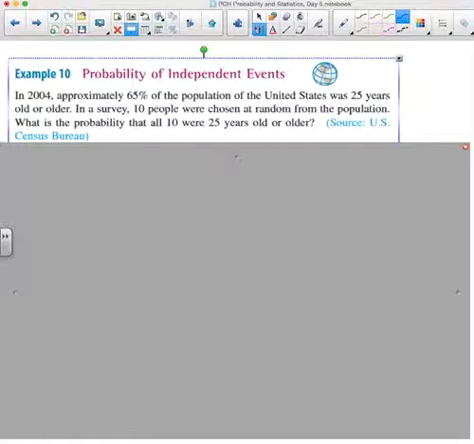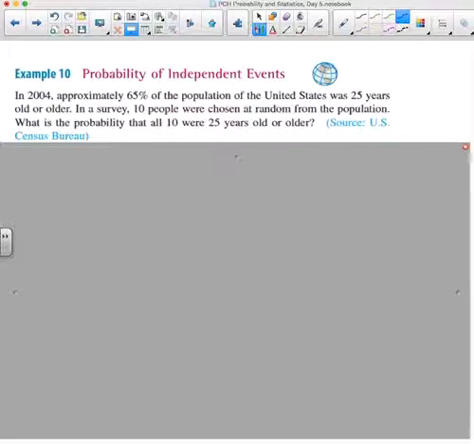Theoretically, yes. Okay. But how many people live in the United States? 340 million. Yeah, over 300 million people. Is taking out 10 going to make any difference in our probability? No. Realistically, no. It'll make a 300 millionth of a percent difference or something like that. Okay? It's not going to make a significant difference in the situation. It's certainly not going to make a difference in our answer as we round to 1 or 2 decimal places.